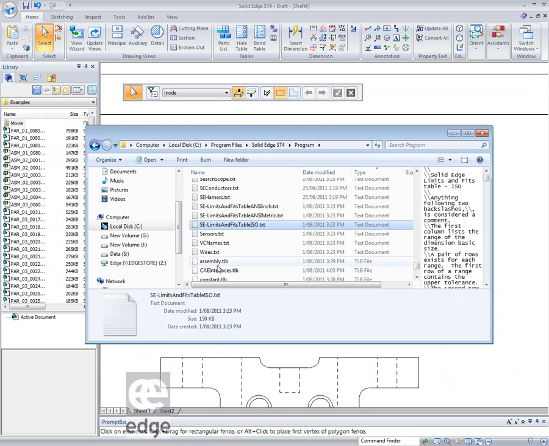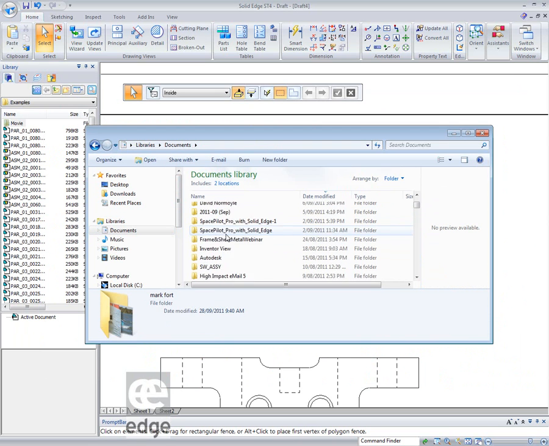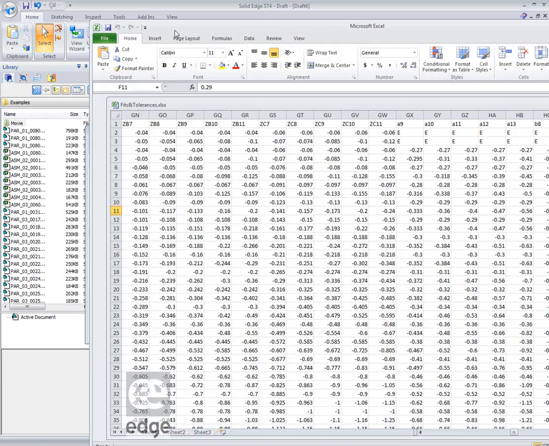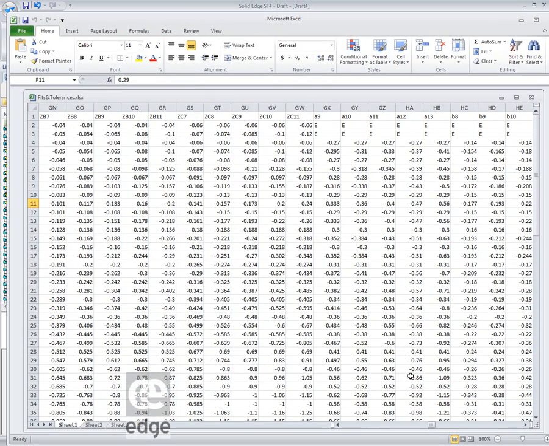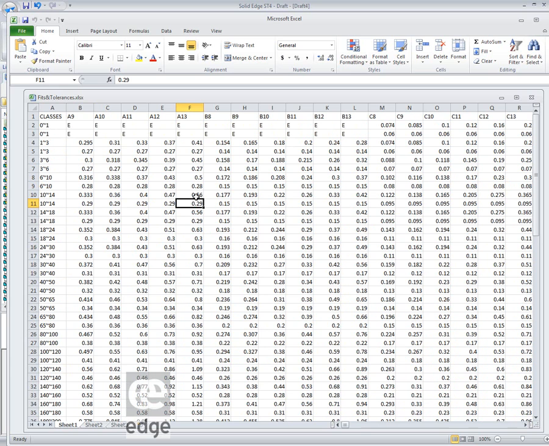But there's another way to look at it, and this is how I normally do it. I think I've got it in here, there we go. You can just drag and drop that text into a spreadsheet, and let's have a look at that spreadsheet. Now, what were we dealing with? It was A10, I think, wasn't it? So if we scroll right back here, it's a big spreadsheet. So there's our A10, and I think we were 6 to 10 millimeters. So we've got the upper and lower in the A10 area here. So those two, 316 and 0.28. So the lower is 0.28, and 316 is the upper.